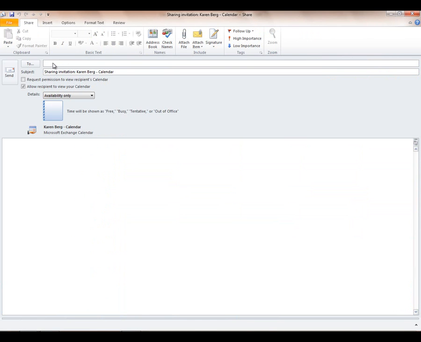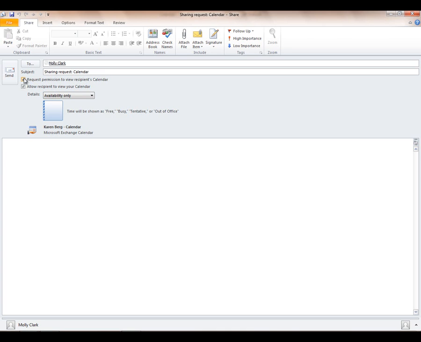Now this is powered by Microsoft Exchange Server, and what I'm going to do here is actually just put in someone's name that I want to share with. So we're going to look at Molly Clark. Molly was the one I was just looking at her social connector, and she wanted to get together and talk about some things. So in order to do that, I think it helps if we can see each other's calendars and be able to work a little bit more closely together.